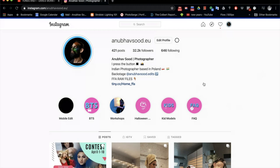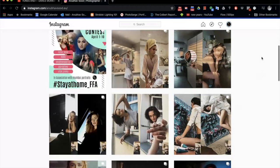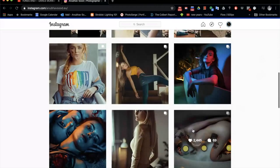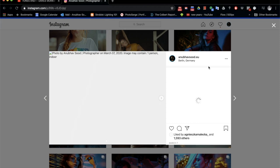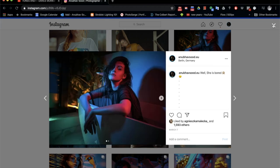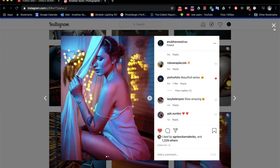Okay guys, so this is my Instagram. Let's begin. Apart from the first five or six posts, actually eight posts, this is my current style. Anything with the gels, anything with the lighting, anything where the colors are needed, that's my style. That's what I'm doing on a daily basis.